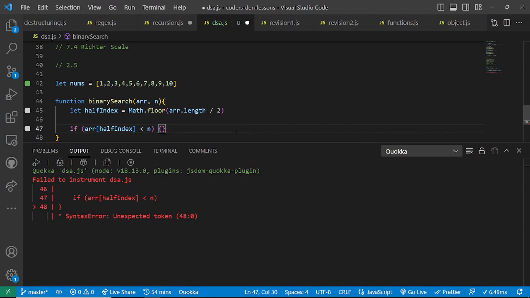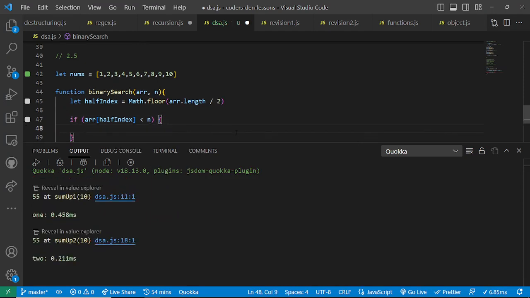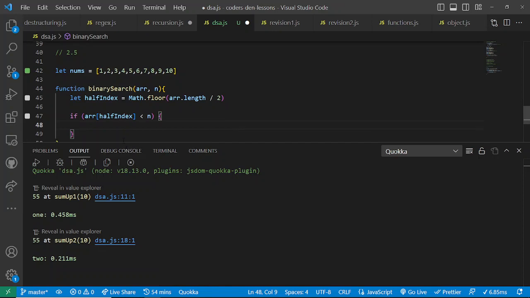If it's less than n, that means the n we're looking for is bigger than the number at that halfway point, so we are throwing away the previous half. This is the kind of situation where you call it recursion. I don't want to waste too much time writing this function, so I'll just stop here.